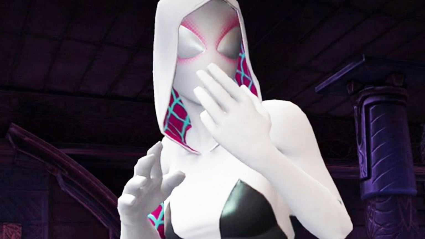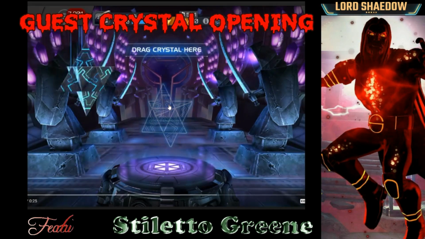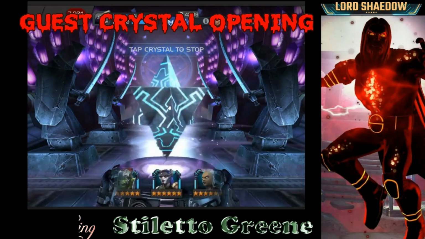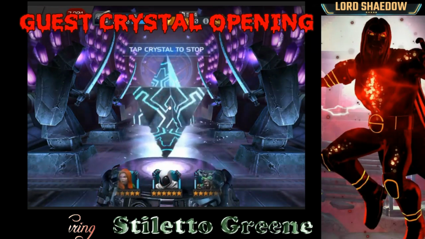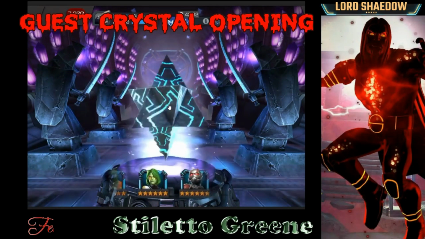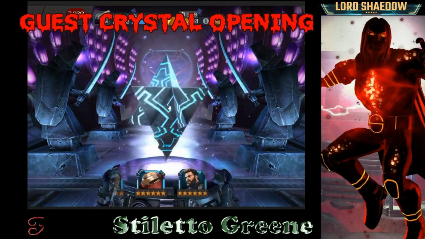All right, let's grab the next one here. And this is from Tim. Oh, our friend Tim. Yes. All right, he's opening up, looks like, a six-star crystal. So let's see what Tim got. Tim also has a rather large roster. I hear it's huge. Oh, yes, it is. All right, let's see what six-star Tim got.